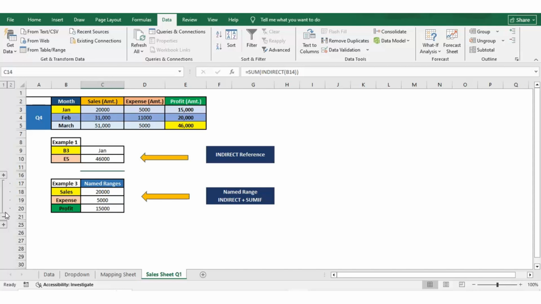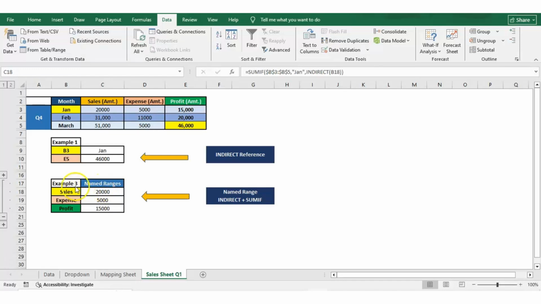Now here we are looking for the sales, expense and profit of the month January. Let us now see how the INDIRECT function will work with the SUMIF function.